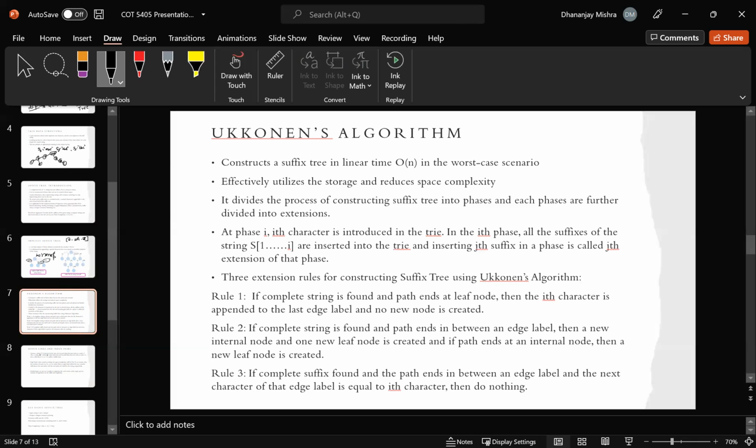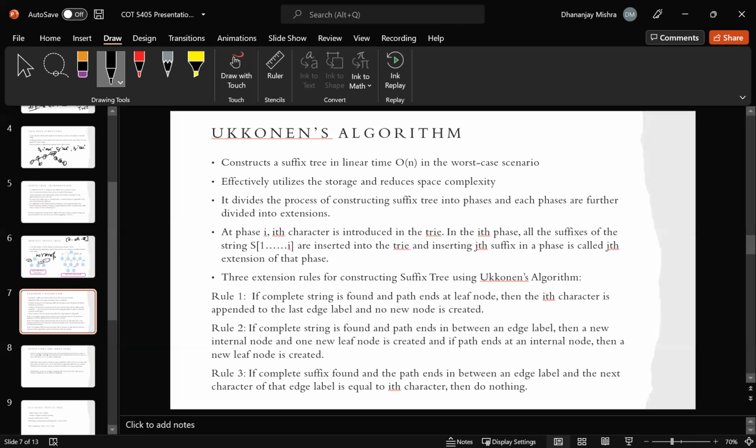The first rule says that if the complete string is found and the path ends at a leaf node, then the ith character is appended to the last edge label and no new node will be created.